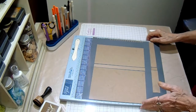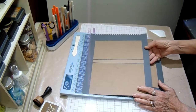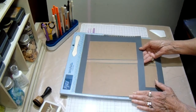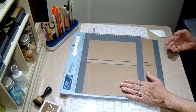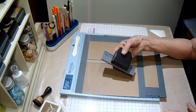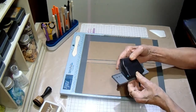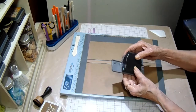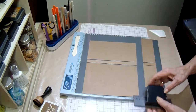What you're going to need for this project is 2 pieces of cardstock, and they are 10 by 12. Here's the 12-inch, and I have punched just an edge with an old punch that I've got in my stash. Let me show you what I used. I used this one. It kind of gives a notebook edge. I've had this for years. I don't know if it's still available anywhere. It doesn't even say what brand it is, but it just does this edge that looks like a notebook when you tore the pages out.